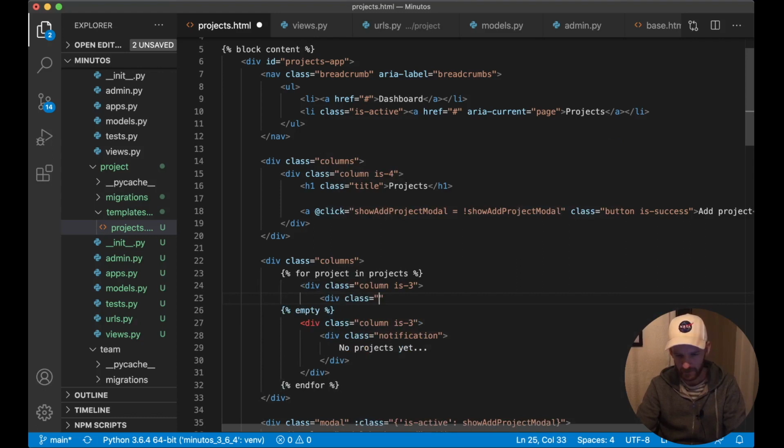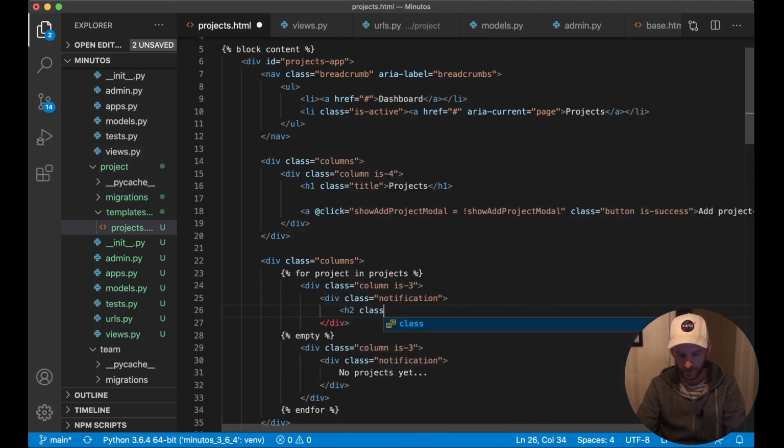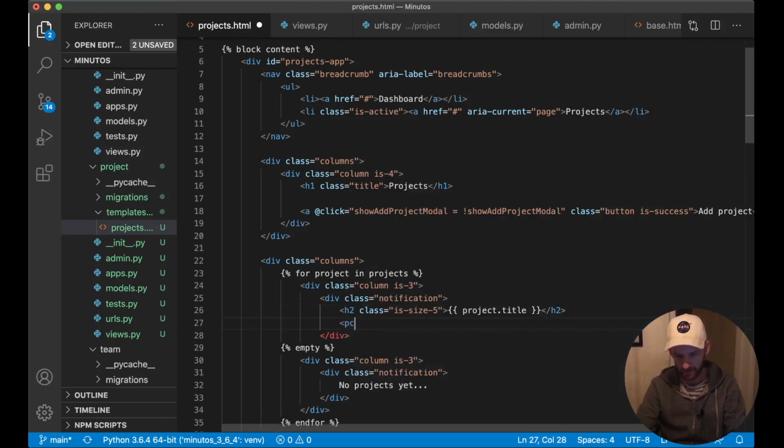Div class notification here as well. H2 class is size 5. Oops. Project title. P class, whoops, sorry, again. P class is size 7. Registered time.